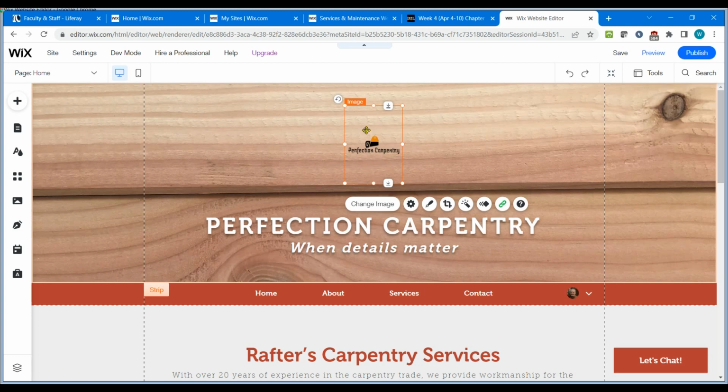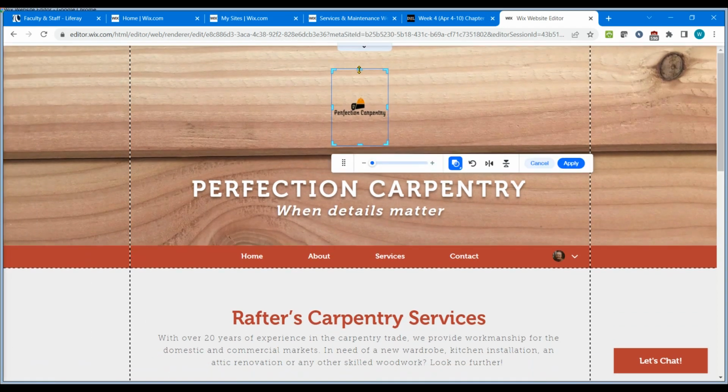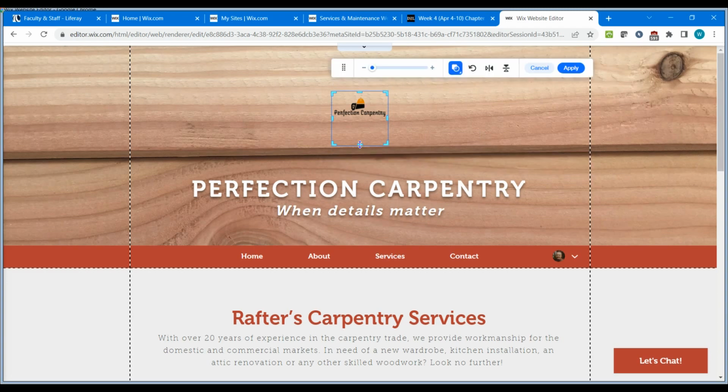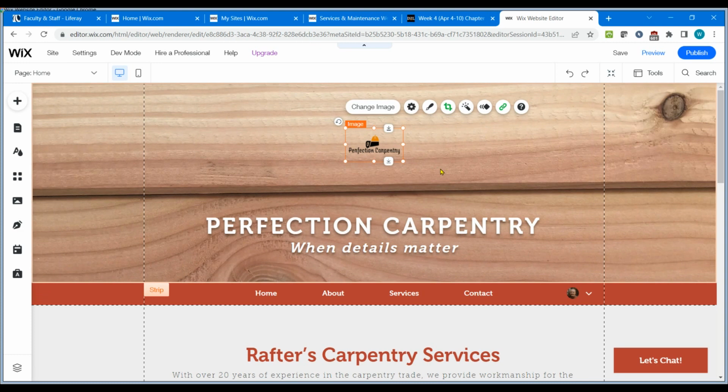So in order to fix that, I can do something called cropping. Because I'm selected here, I can go down to my bar and there is a button called crop. Crop is essentially cutting a picture. So I hit crop, and then I pull this lever down, pull this little indicator up, and there you go.